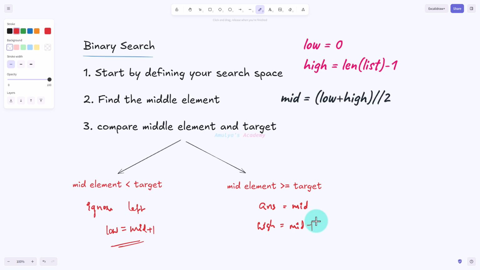Here we need to find the first position where element is greater than or equal to target element, not any position where element is greater than or equal to target element. That's why when we found such a position, save that answer. It can be one of the possible answers, and search in the left side. Why left side? Because if I want to search for the first occurrence, we need to search in the left side because numbers are sorted in ascending order. So this is the modified version of binary search algorithm to solve lower bound problem.